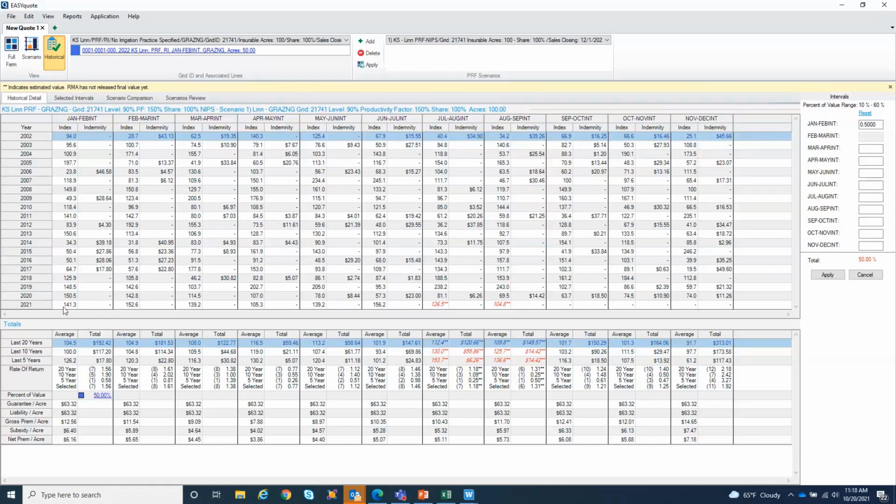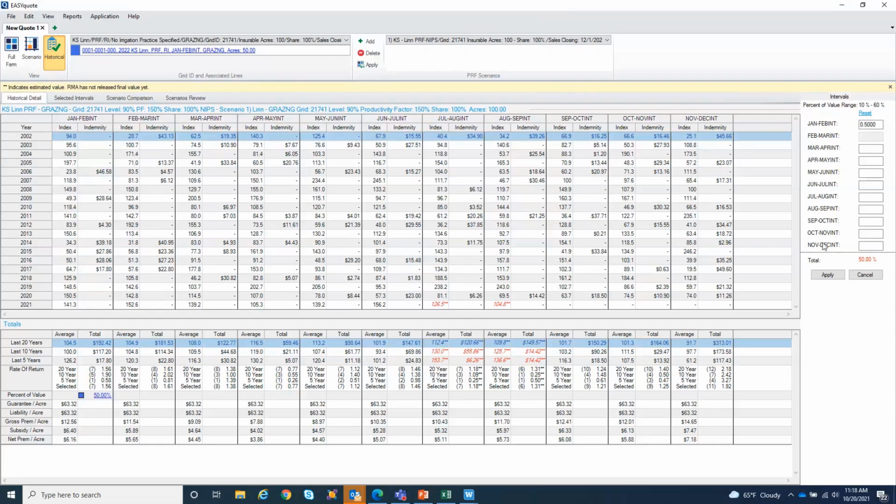Down below, we have what the totals are for the last 20 years, how much it would have paid per acre, 20 years combined, just adding all these numbers up, or the last 10 or the last 5 years. And then we have a rate of return feature. It's triggered 7 out of the last 20 years, 5 out of the last 10, and 1 out of the last 5 years. And this is our dollar rate of return. Anything over $1 means you're ahead of the system, ahead of your premium, if you will. So we can go over here, let the farmer make the decision what intervals he wants to be in. Down below that, we have our liability per acre, gross premium, subsidy, and net premium per acre.